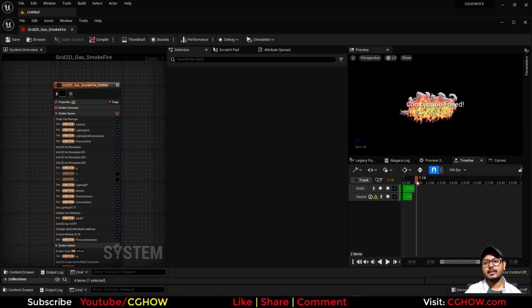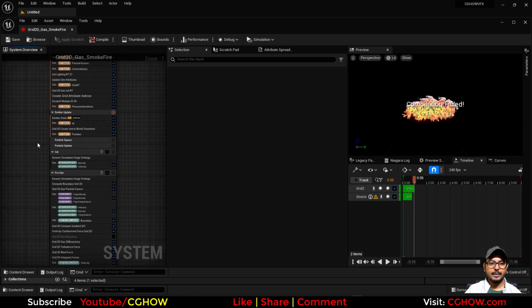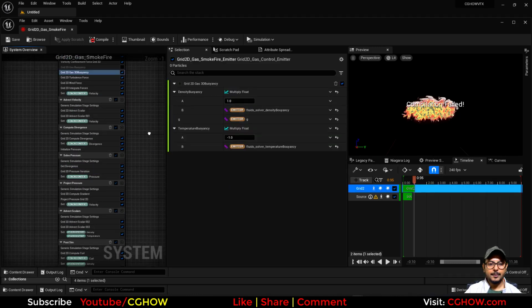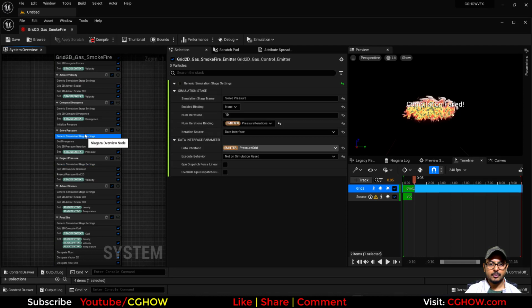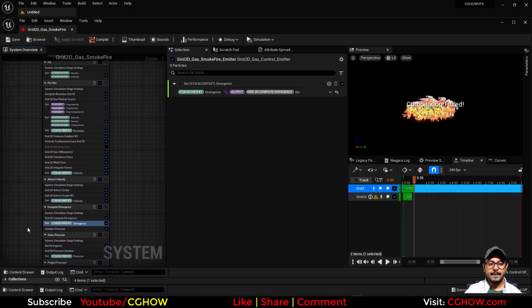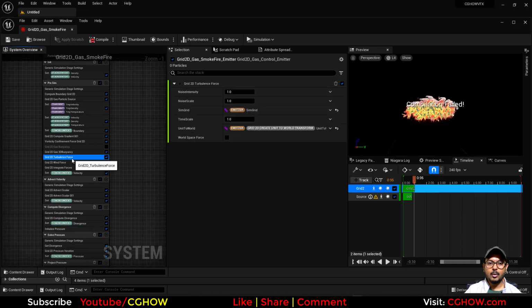And what I wish is that they should implement these fluid things in Niagara instead of these stacks just for fluid, because this is really confusing, what is connected with what. So it will take time to understand. They should have some nodes inside the scratch pad.